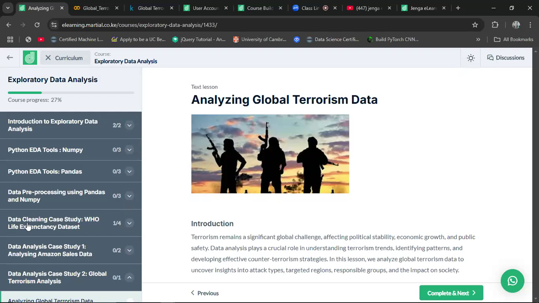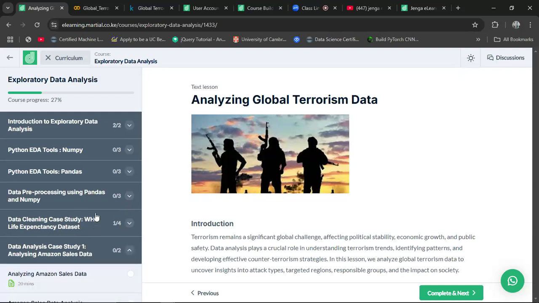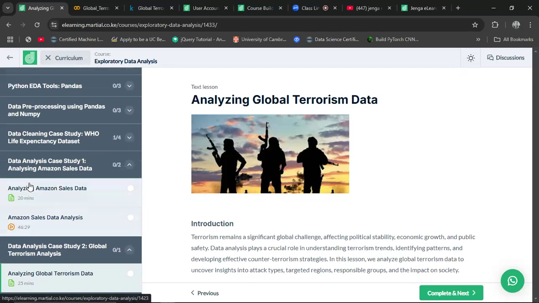We did a case study where we cleaned and pre-processed the WHO life expectancy dataset that we mined from Kaggle. In our previous lesson, we did a case study of data analysis, looking at how you can analyze Amazon sales data. We saw how this can be applied in several e-commerce platforms here in Kenya and across Africa, mainly.